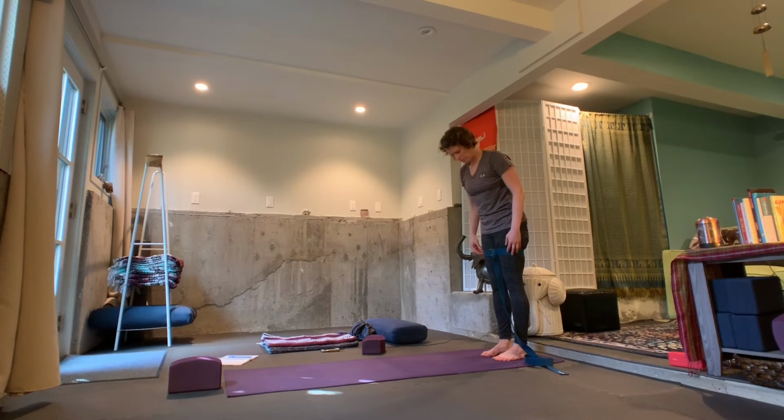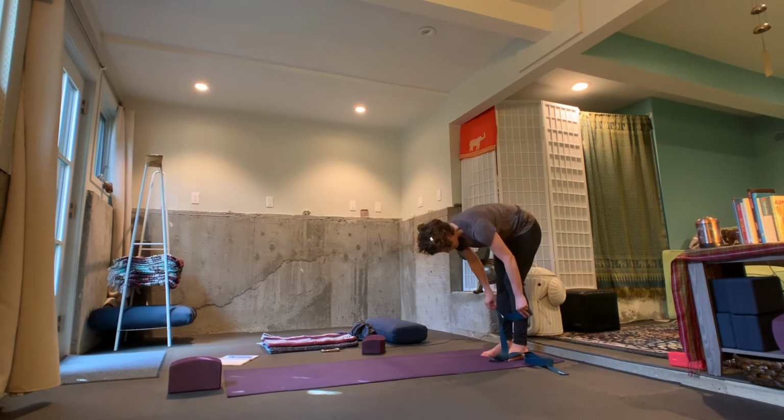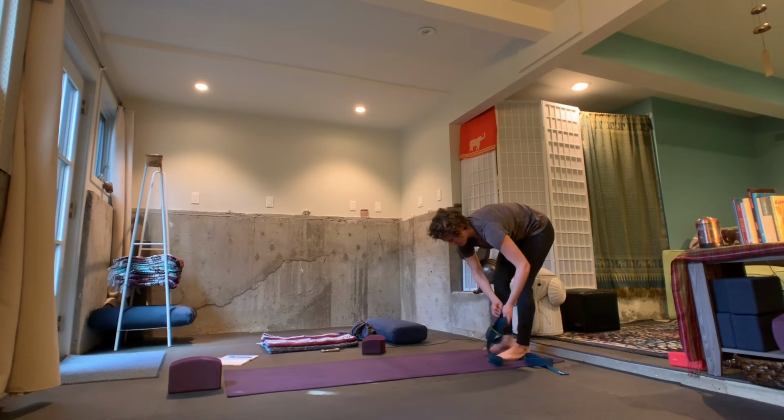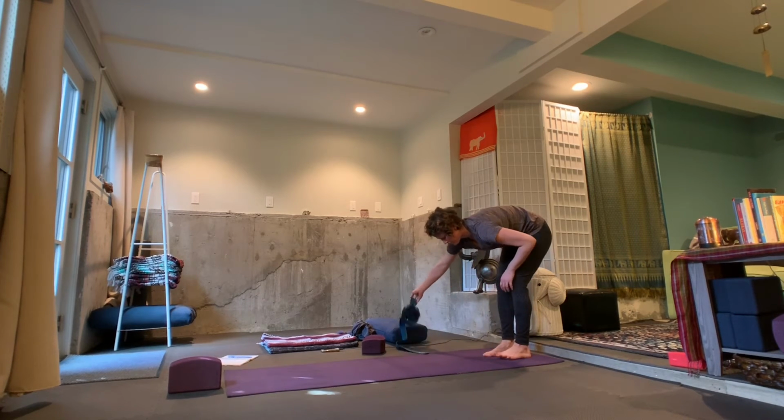So whenever you're ready, you can lower the strap down to the ground, carefully step out of it and place it off to one side. And join us back in mountain pose.